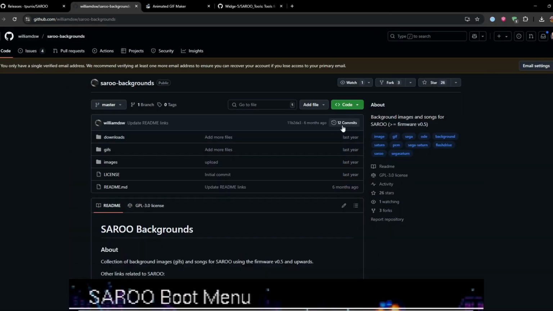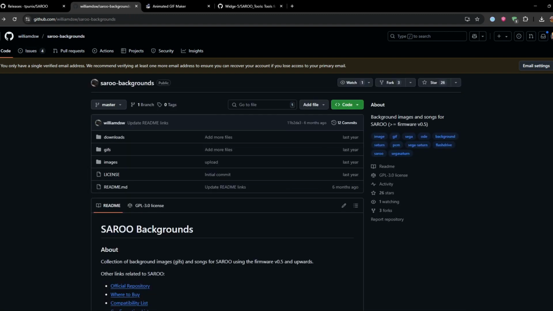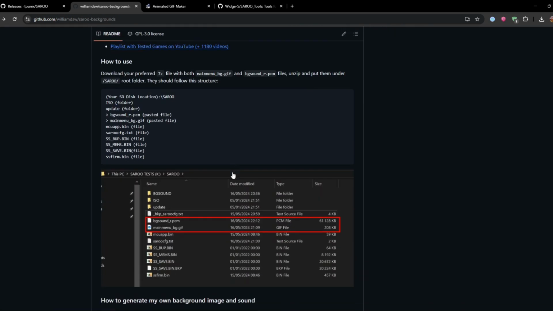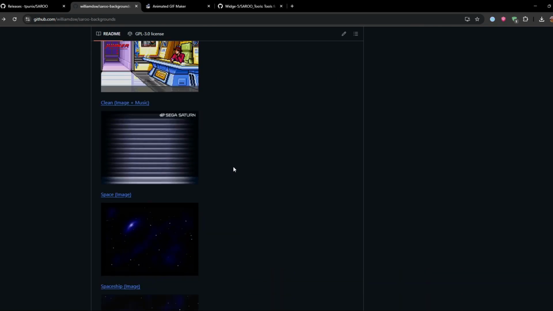But as you can see, there have been no new additions to this repository since May of 2024. That's over a year ago, which is right after the feature was added. Search the internet, and most of what you will find will be referencing this repository. I find that very disappointing. It's a great feature, but there doesn't seem to have been much uptake. And over a year later, there's very little community content out there making use of this feature.